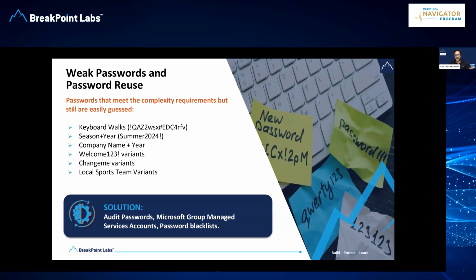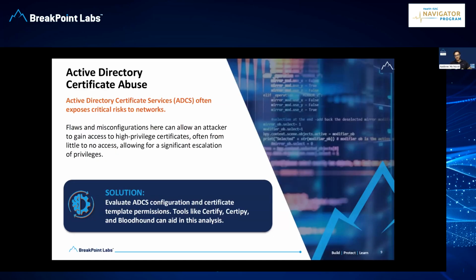So, my suggestion is to have that regular password hygiene check done every so often in your organization as part of your ongoing vulnerability management program. The second thing, and right now, this is the hot one. When I go on a network, this is the first thing we check, usually, because I would say right now, about 90% of the time it works. It's based on recent research the last couple of years, and it deals with Active Directory certificate abuse. So there's a lot of new research that came out around this, not too recent past.